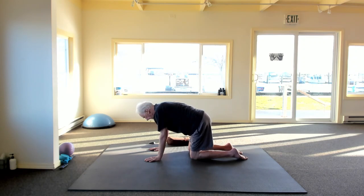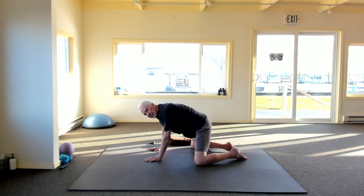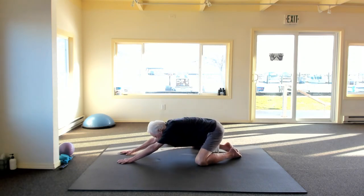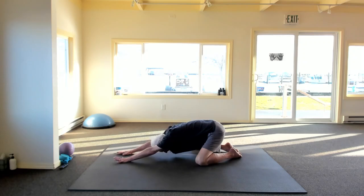Sweet. Now, take your knees out wide. Bring your big toes together. Push your bottom back towards your heels. Reach your arms long. We're going to go back to what's called easy child's pose. You're trying to keep the arms engaged because we're going to stretch the shoulders now.